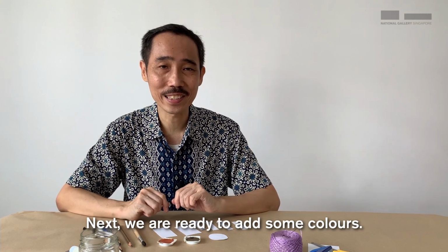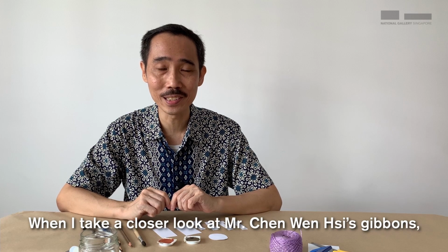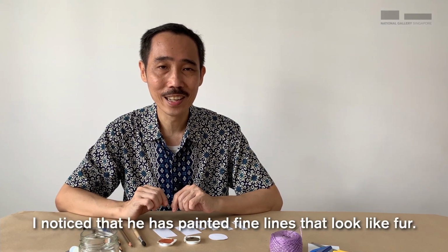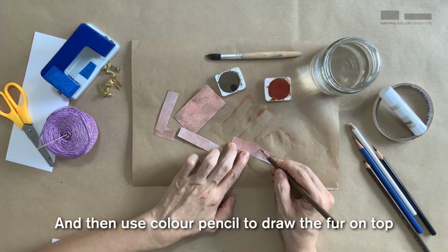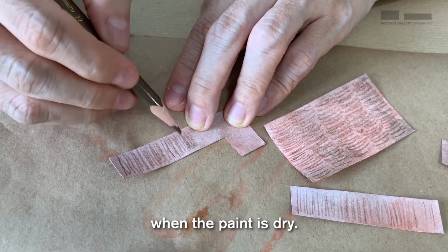Next, we are ready to add some colours. When I take a closer look at Mr. Chen Wenxi's gibbons, I notice that he has painted fine lines that look like fur. Isn't that a good idea? We can paint a light brown first, and then use colour pencils to draw the fur on top when the paint is dry.